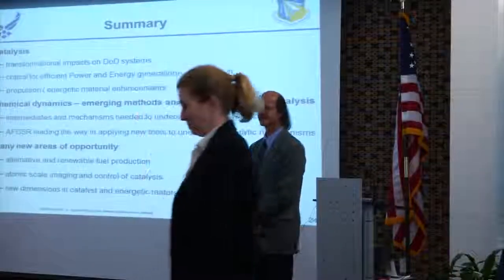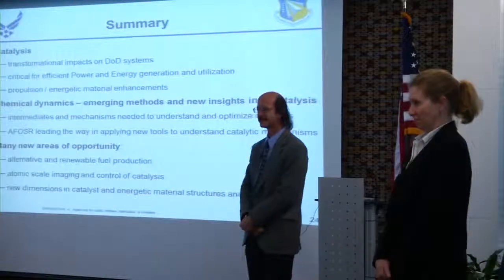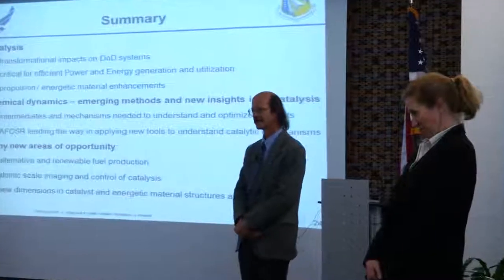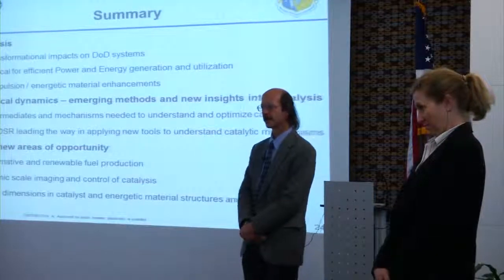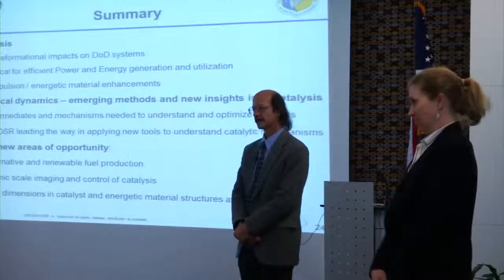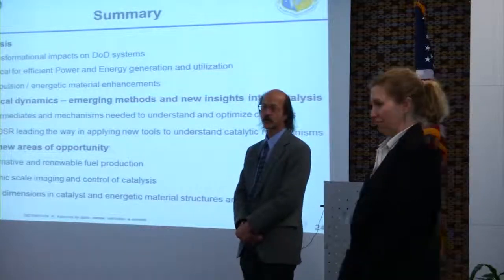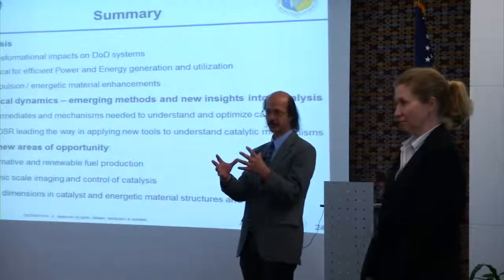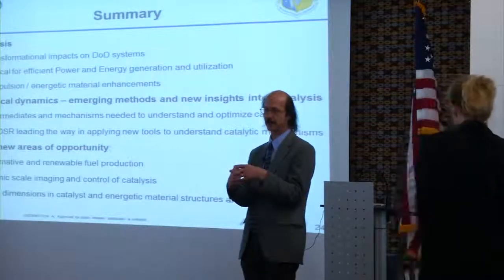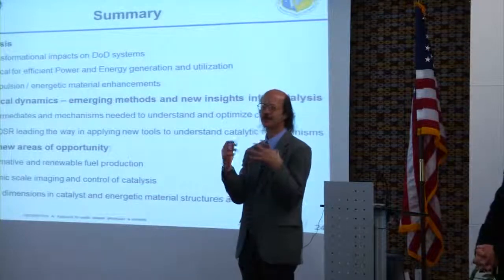I didn't realize the ionic liquids can stabilize boron nanoparticles. Do they know the mechanism of how that's being accomplished? Of the ionic liquids stabilizing it? Well, one thing they do know is they're using XPS to look at what it is that's capping the metals. And I should have said they're doing it with more than just boron, too. Other nanoparticles? Yes, other materials besides boron.